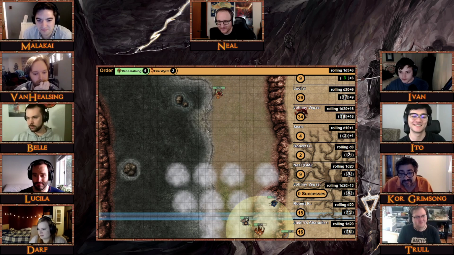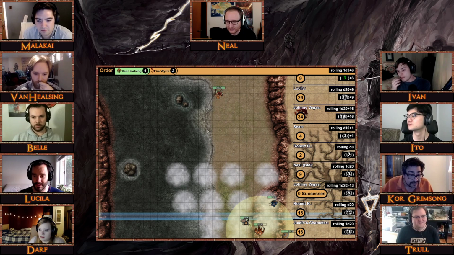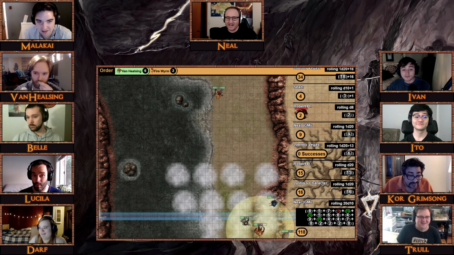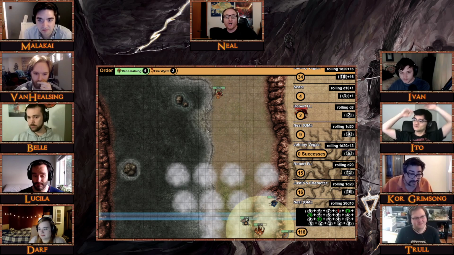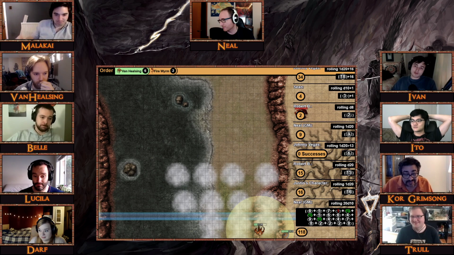Is it a cone or something? It is a 90-foot cone, 45 feet at the end, and it will do 118 fire damage. Does it catch Van? Whoa! It blows open with a huge inferno, turning the mud in this area, baking it, evaporating the water. It hisses and boils away, and the three of you are lost in an inferno of flame. When the flames clear, their bodies are not even visible.